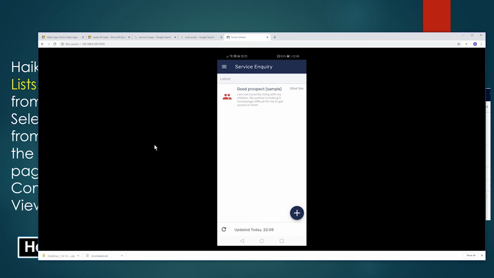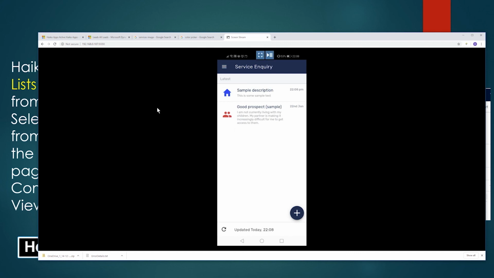That will go through and create the record in Dynamics, and the page is refreshed, and you can see there that our new record has come up. There's the icon. Remember, we picked the home for types of tenancy. We can then go in and view the record we've just created.